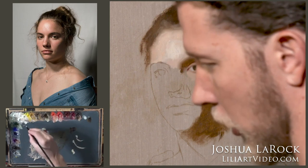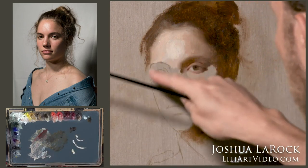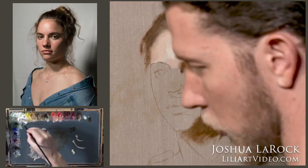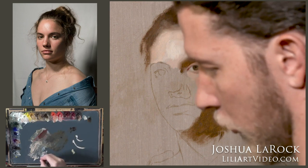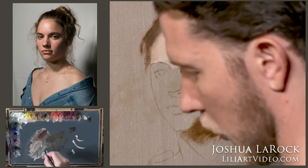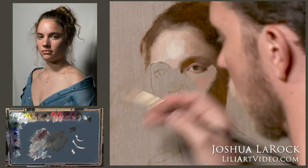So here I'm looking for pinker hues. Definitely the cheeks are pinker than the forehead. And this is the darker side of the face, so I need to make sure that I reserve some lighter values for over there. So this has just been white. I'm going to grab a little of the walnut oil to make that flow a little more, and vermilion, maybe a little bit more of the ochre. All right, but then that's neutralizing pretty quickly as it turns away and moves up on the cheekbone. So I grabbed some viridian, French umber, maybe a little bit more of the ochre.